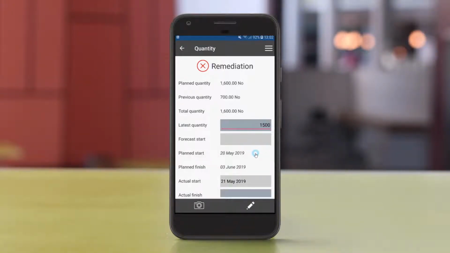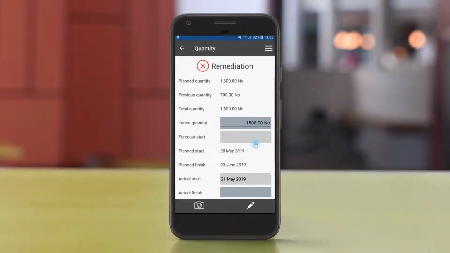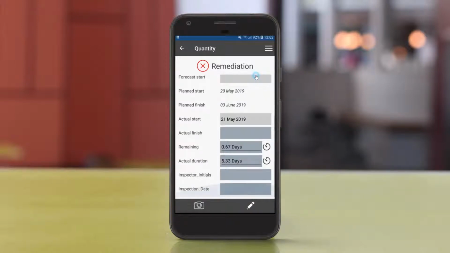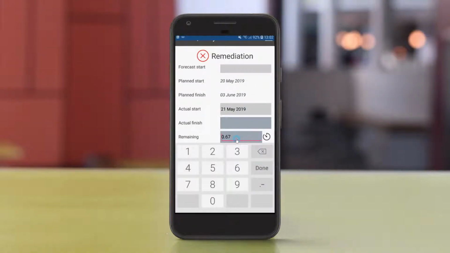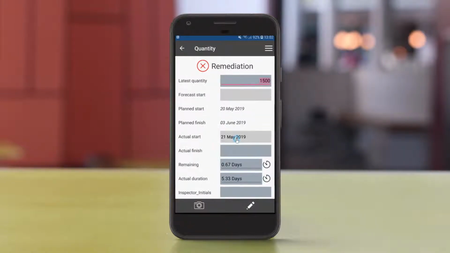So when we move down the page after that, we can start to think about, well, how long is there remaining? So just in days, we can say we've got 2 days remaining on that one.